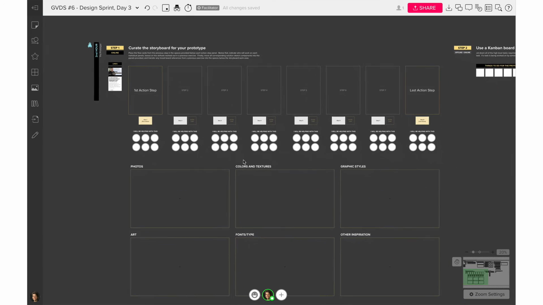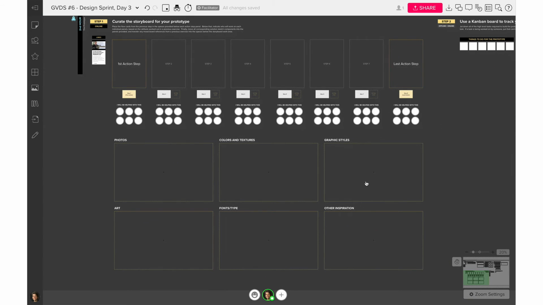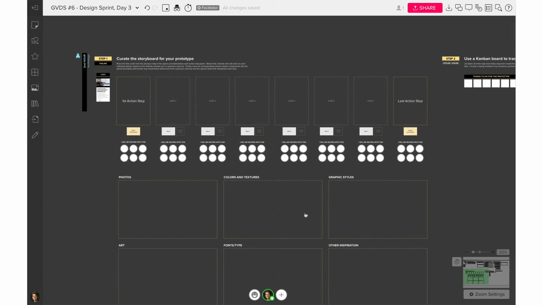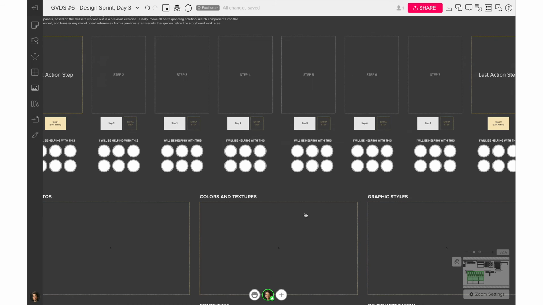from your previous hour and put in all of the different things that you had put there as a way of influencing how you're going to be creating the storyboard. It may be a simple matter of copying and pasting. You may put some new stuff in there, some new revelations or new things that you want to consider. Totally up to you, but this is your playground and how you view creating all of these particular prototype ones.